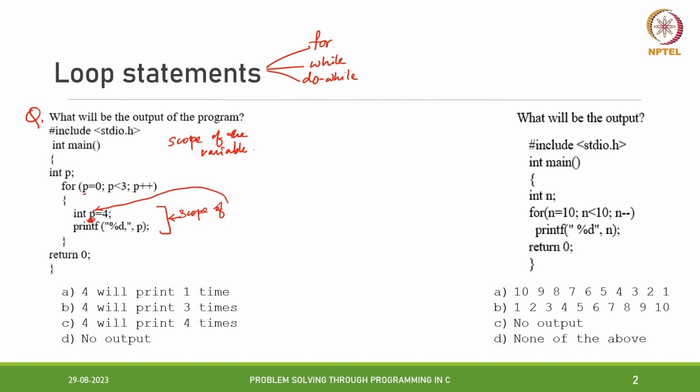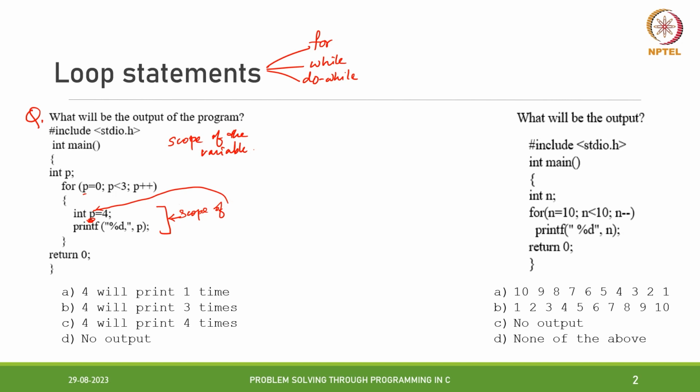But once the for block, whatever block of statements we have here, gets over and we go back, we increment p and we check the condition. Both the increment and the condition check will happen with the iterator value of p, because this p is no more defined when you come back to the iterator. This definition of p equals 4 is not valid anymore. Once you finish this particular iteration and you come back and increment the values and check against 3, that definition of p is not valid anymore. That is only valid for the few statements that are written inside the loop.